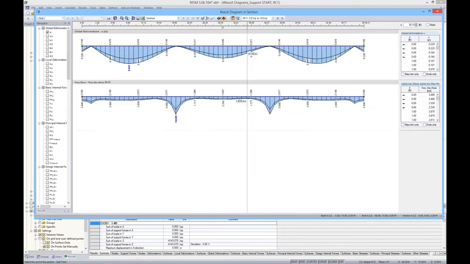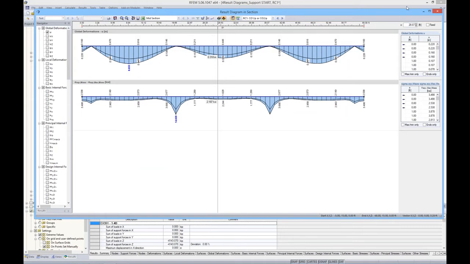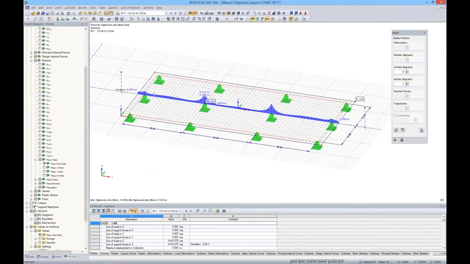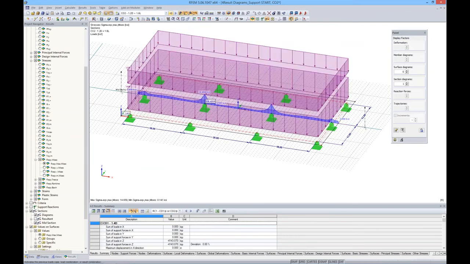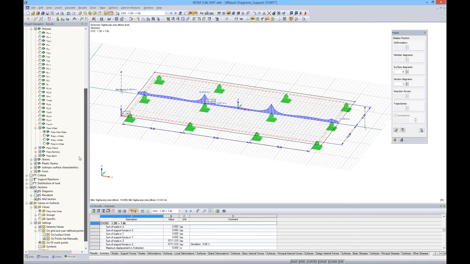I'm going to go ahead and save this section as midsection so that once I exit out of here, and I turn off these contours, now I can view my results as this saved section. I can scroll through load combinations to take a look at anything that I want to view here. And let's see. So how do we deal with these singularities?